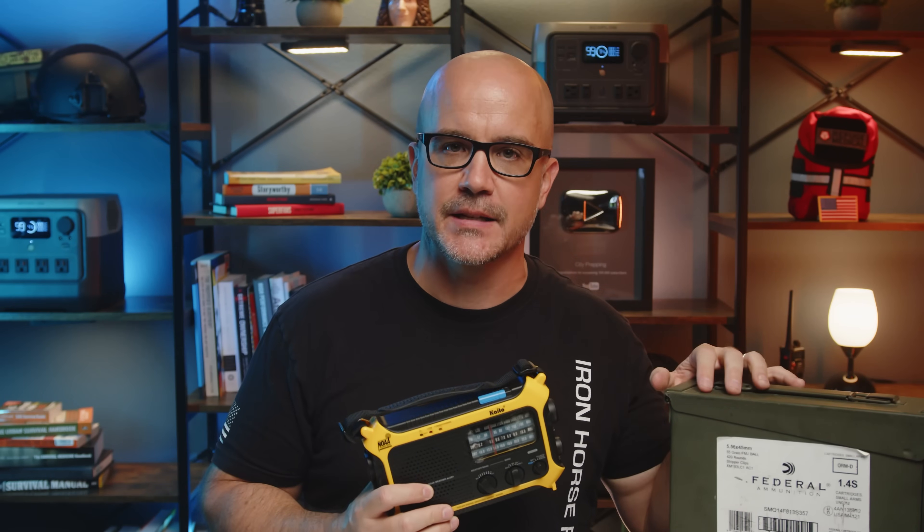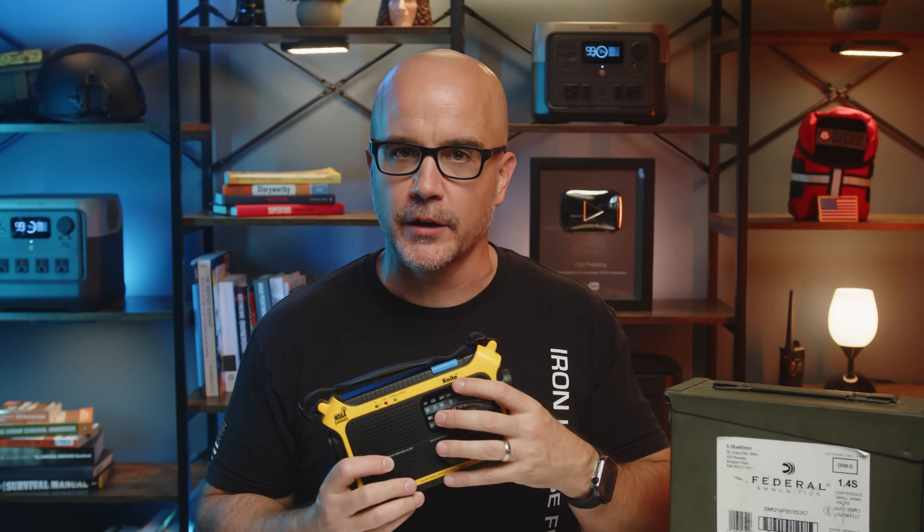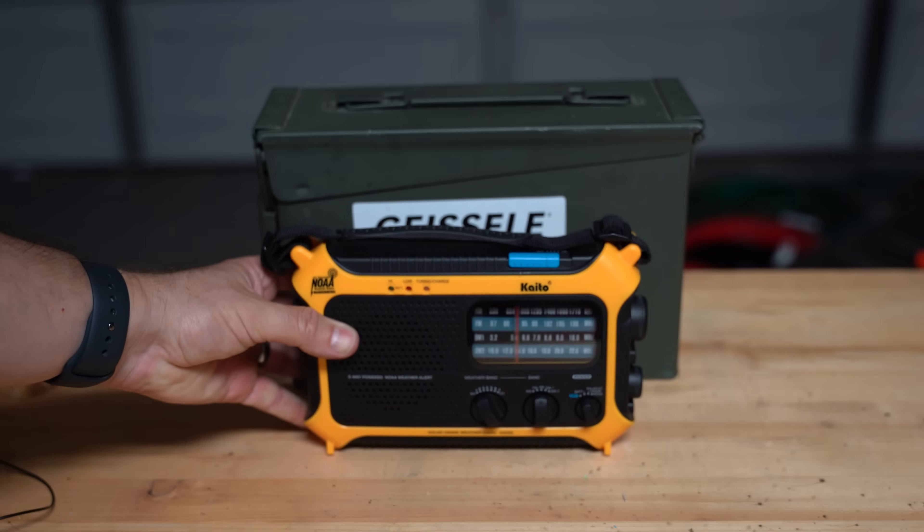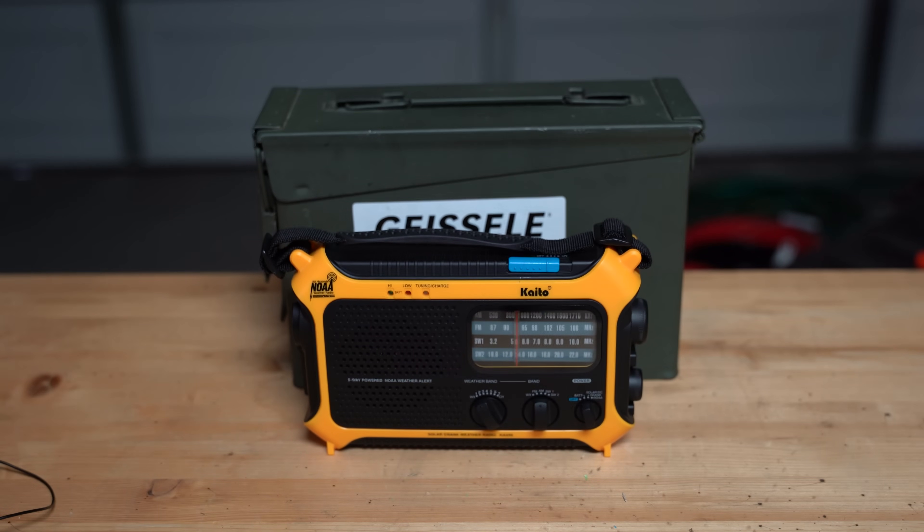There's one way we can test this. We're going to place a radio inside the box. A radio requires receiving a signal to work, and if the device receives a signal while inside the box, it means a radio frequency is making its way into the box, which we're trying to prevent. First we'll crank this radio all the way up, then we'll put it inside the box with the sound cranked all the way up still.